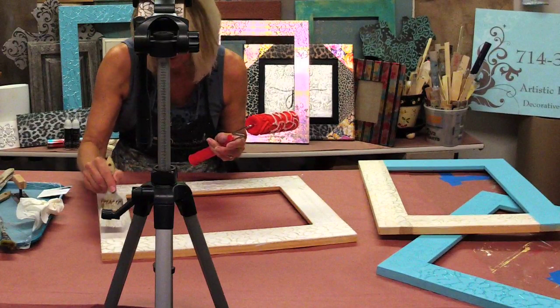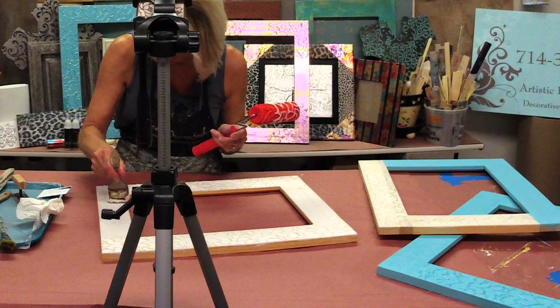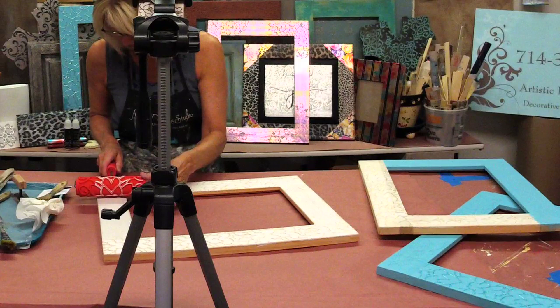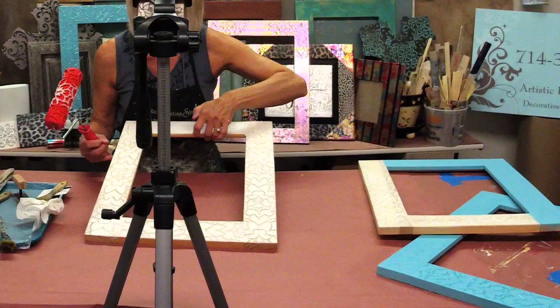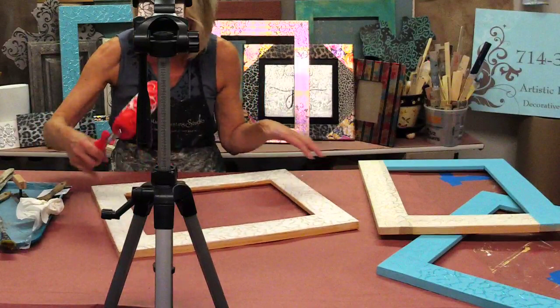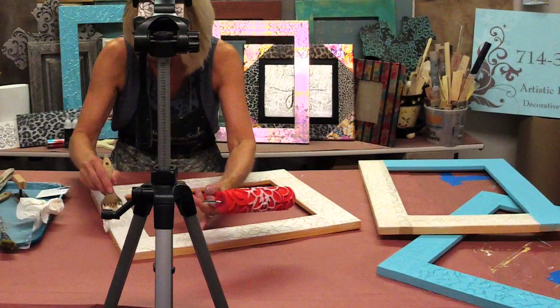Now I'm going to show you how I came in and brush out where the roller went onto the side slat — I'll get rid of that pattern because it's going the wrong direction. I'll just brush that out nice and smooth, then start the pattern on that edge and try to match it up to the long slats. It's not going to be perfect, but in our world of decorative painting and crafts, close enough is good enough — embrace the imperfections.